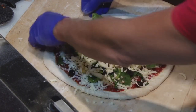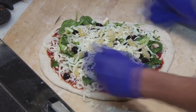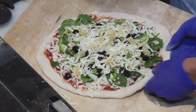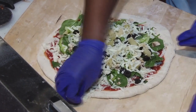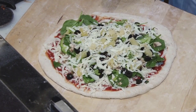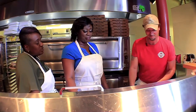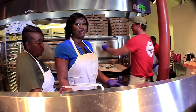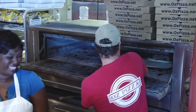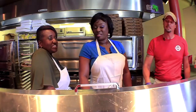Okay. Now we're going to put this thing in. Now, the good thing is that if it's not round like that, then you can always doctor it at the end just a little bit. What you doing with that cheese? Let it go up here. Everything. We're going to put it right there for you. That'll be right about 10 or 15 minutes.